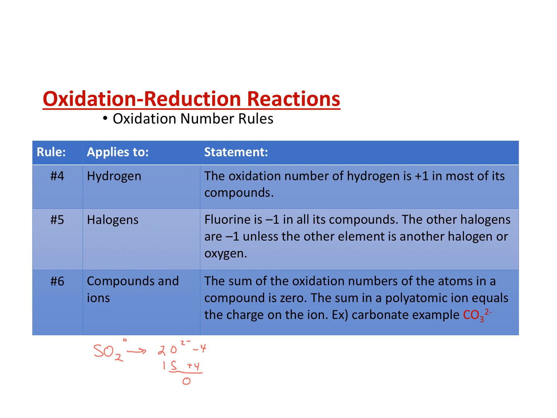That's the first sentence. The second sentence is that the sum of the oxidation states of the polyatomic ion needs to equal the overall charge on that ion. So carbonate, CO3 2-. I can do the same process. I break that down. I have 3 oxygens at 2- each. That's -6. So for the carbon, when I add those 2 together, the overall charge needs to equal -2. So the charge I would assign to carbon would be +4. -6 + 4 gives me that charge of -2 that I see assigned to carbonate.